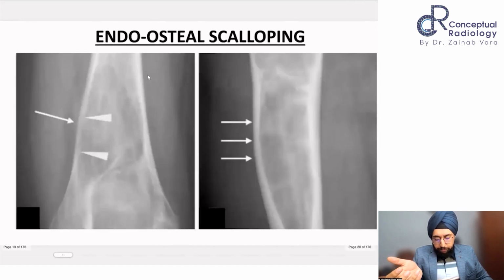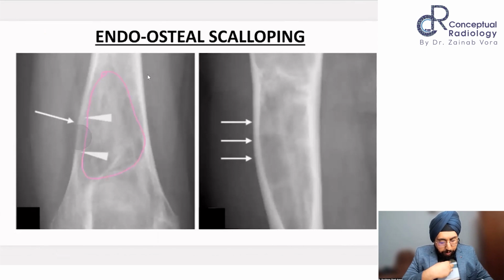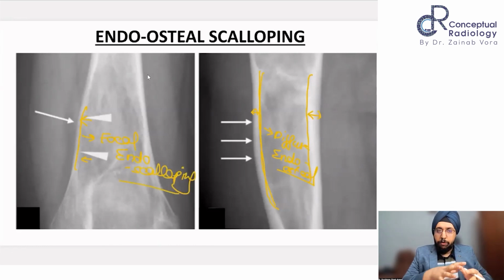I'll show you an example. We need to have some intramedullary lesion, which will be causing thinning of the cortex from the endosteal end. That is why we call it endosteal scalloping. Like this, I suppose this is a case of fibrous dysplasia. This is a normally thickened cortex. On this side, you see the cortex is thinned from the inside maximally. So this is diffuse endosteal scalloping, or you can say diffuse endosteal thinning. And this is focal endosteal scalloping. This is just for differentiation, as we are not talking about endosteal scalloping here.